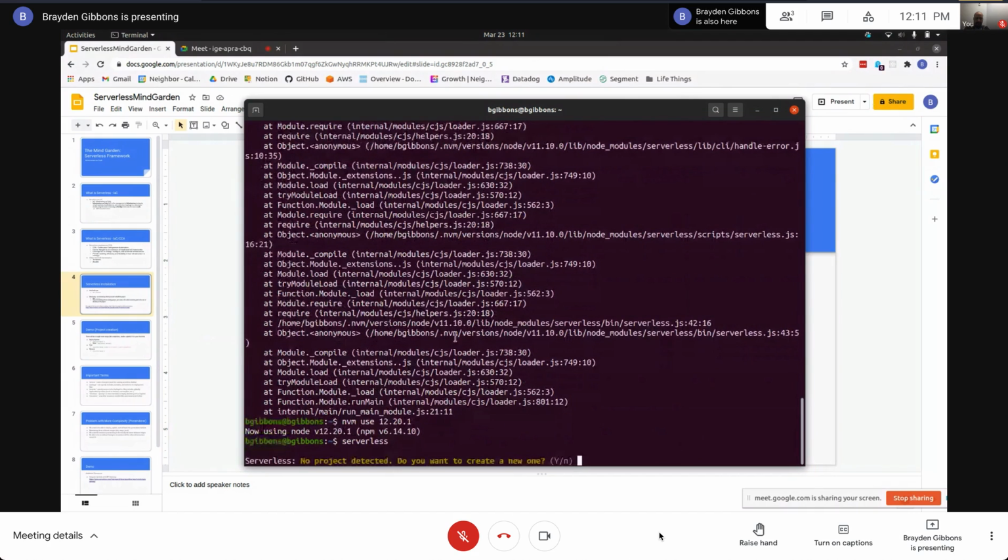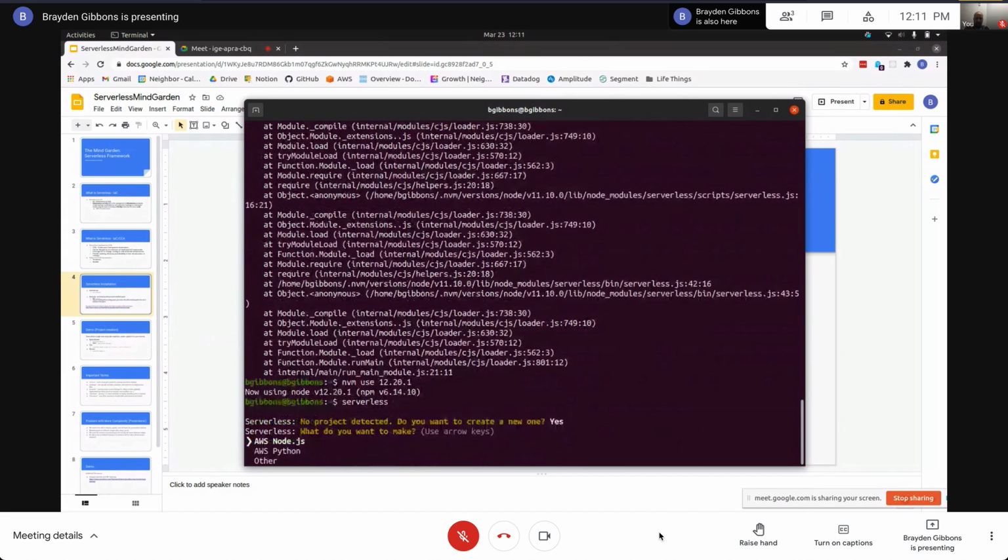As we can see, serverless detected that there were no projects in the directory, so we just want to create a new one. Just indicate yes. We're going to be working specifically with Node for this demo. However, serverless does support Python, Java, Ruby, and most of the frameworks and languages that AWS itself supports.